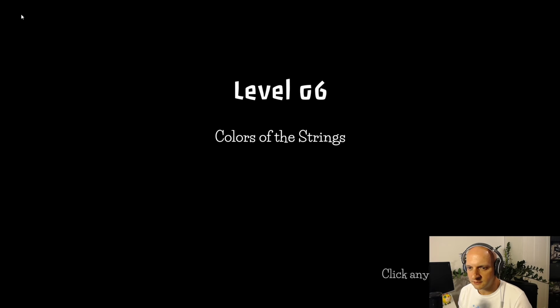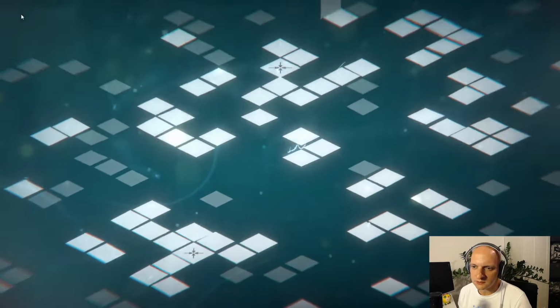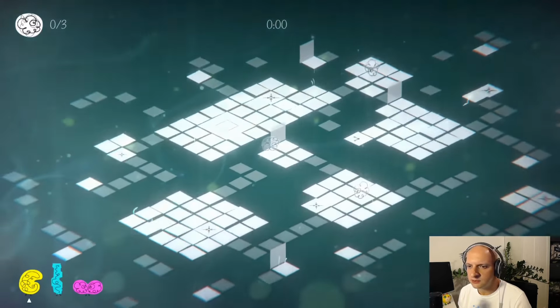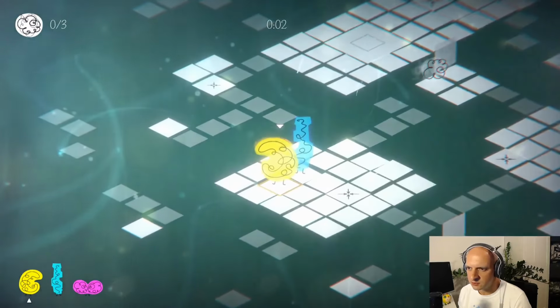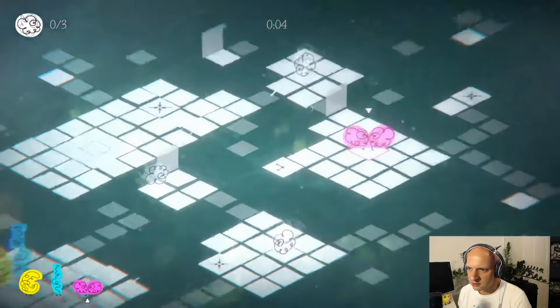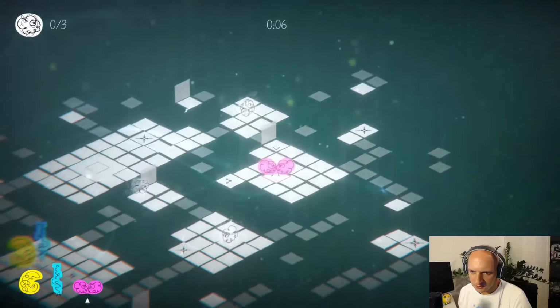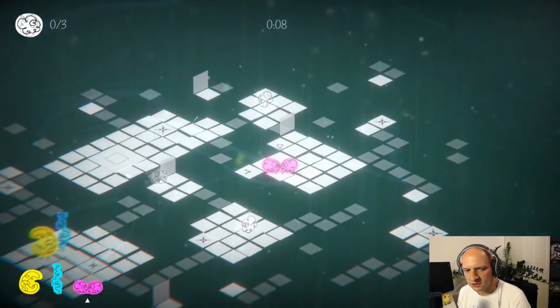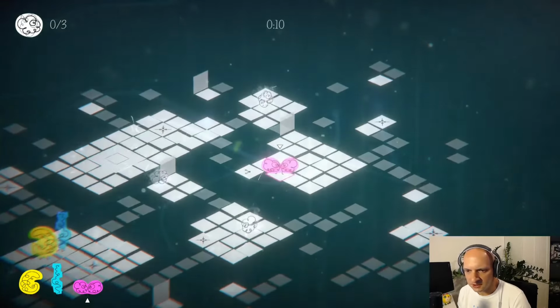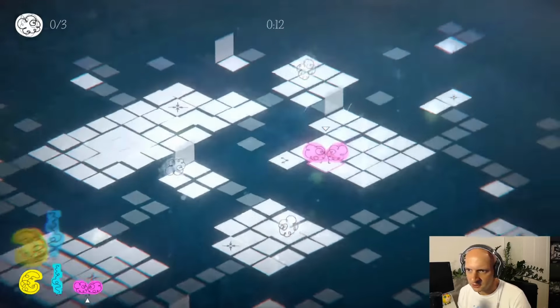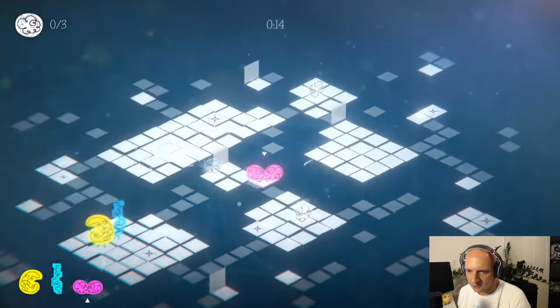Two last levels. And the new world and the music. Okay. We got the whole strings family and there's no hint on the level, so pure action. Okay, let's go.